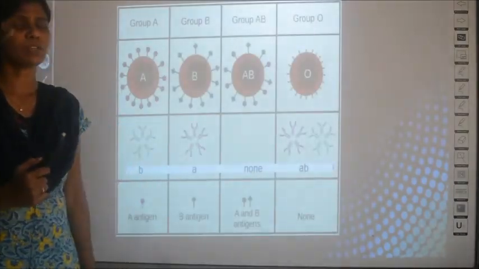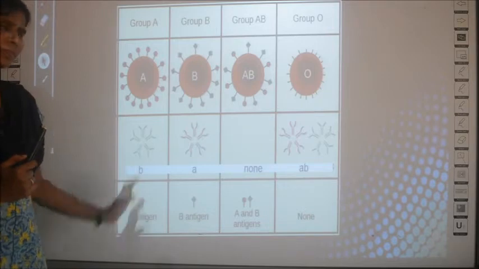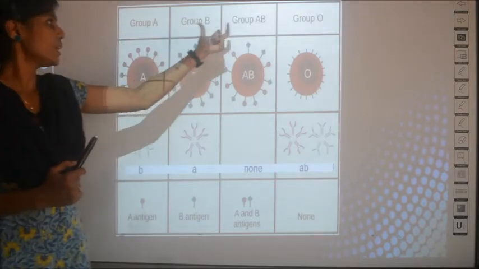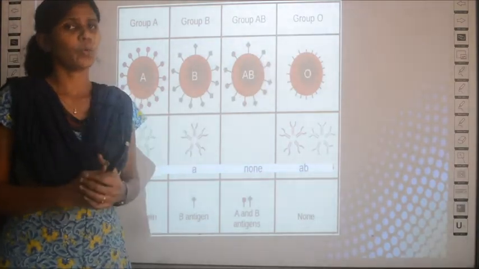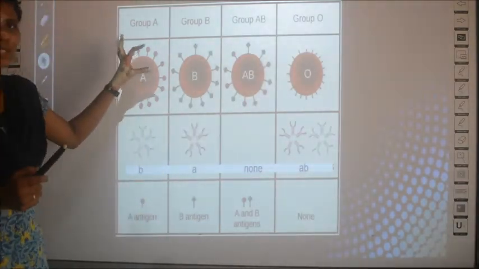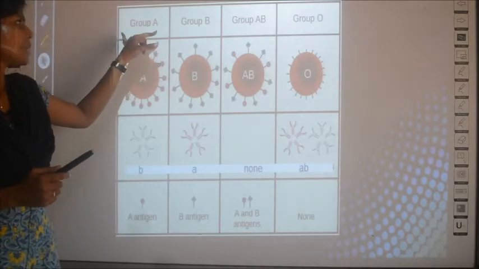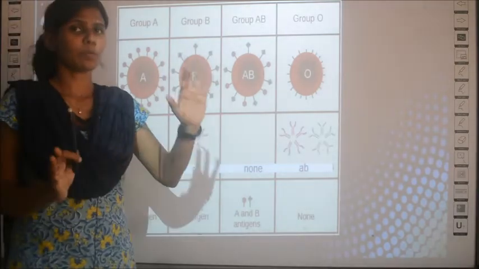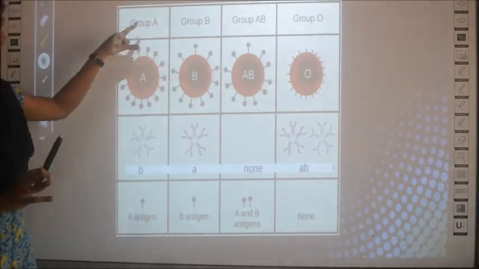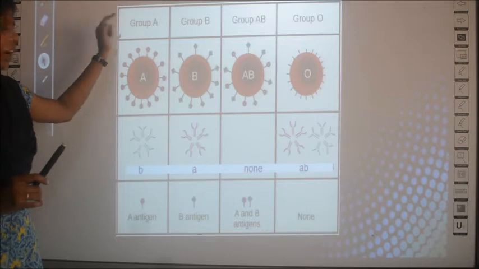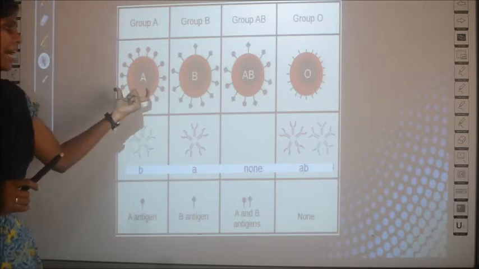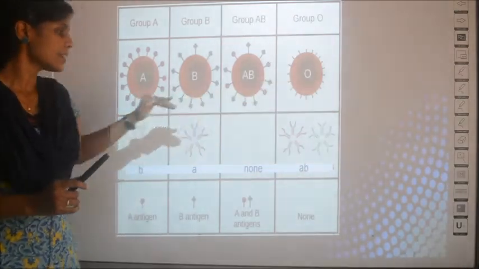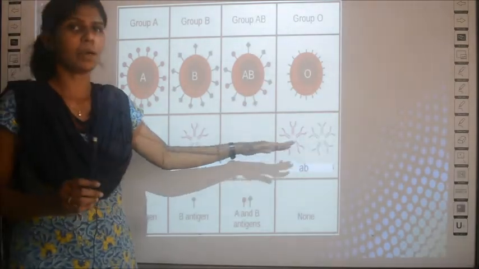What are the properties of these 4 types of blood groups? So I told you, 4 types: group A, group B, group AB and group O. A person, listen carefully, suppose a person's blood group is A, this is the man, okay, this man will have antigens.